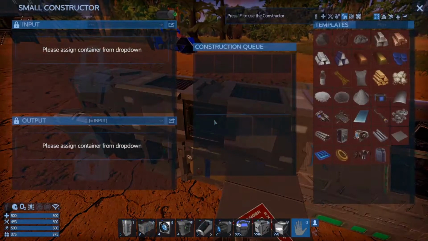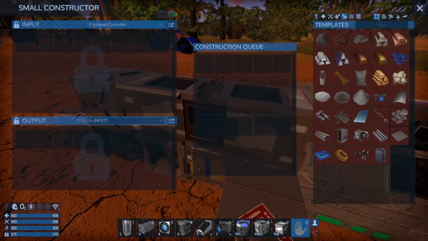And you access the mobile constructor, make sure you click this down arrow, click container controller since it's available on the hover vessel. This is a drop down list, so it'll show ore and wood, it'll show fridges, it'll show other container controllers. Make sure you pick the one that you want the mobile constructor to work with. It has an input selection and an output selection. So this is the container controller that it's taking the items from, and this is the container that it's putting the items that it makes into.